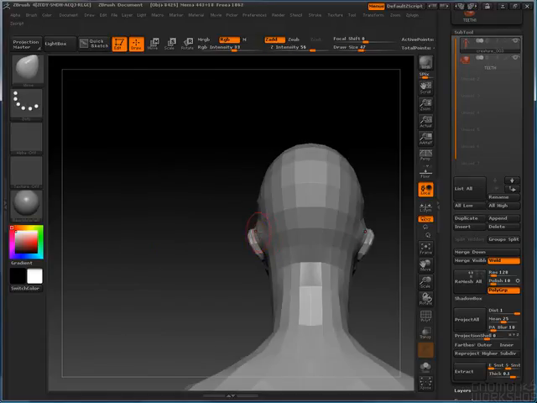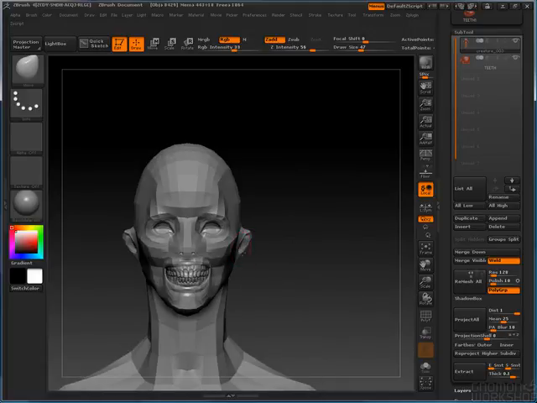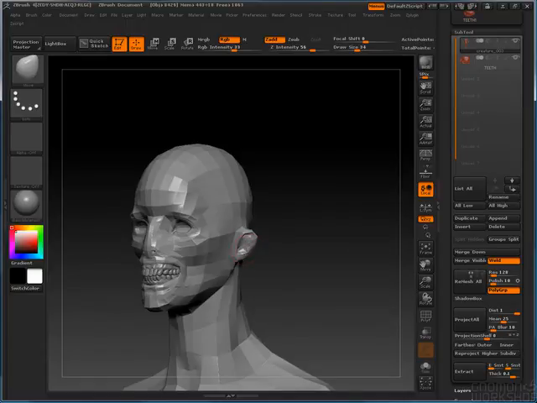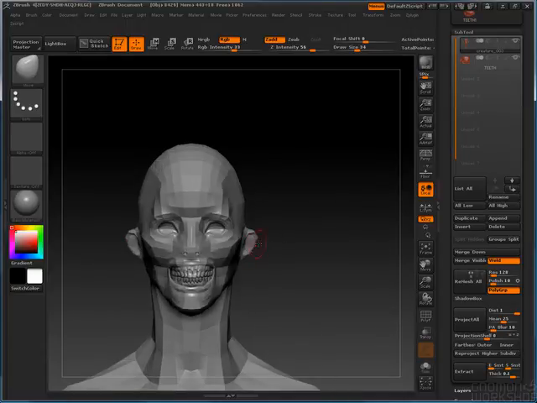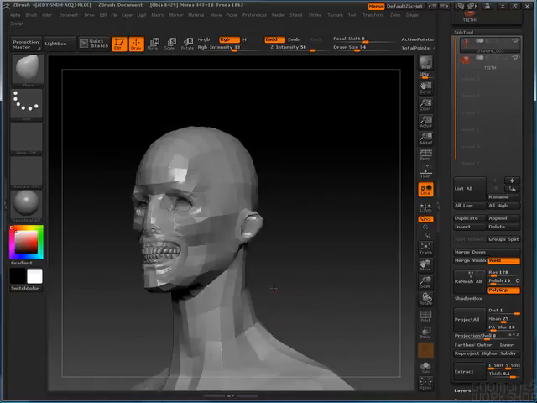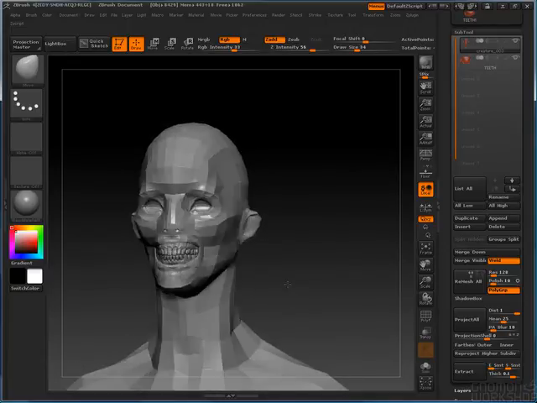And just for fun, at this point, I'm going to play a little bit with the idea of this guy having ears. I might get rid of them, I'll probably lose them, but just pulling them out at this point adds this weird, goofy creepiness to him. So I'll leave those there for right now.